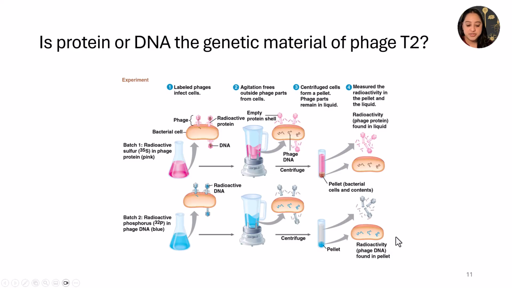Oh, okay, so something gets injected from the bacteriophage into the bacteria. And it's not the protein, because the protein stayed in the liquidy parts instead of being inside and stuck with all the cells. And when they saw that radioactive phosphorus at the bottom in the pellet, the clump basically is what we call a pellet, what they found in the pellet was actually the DNA. And so that tells them that's what got inside of the cells.